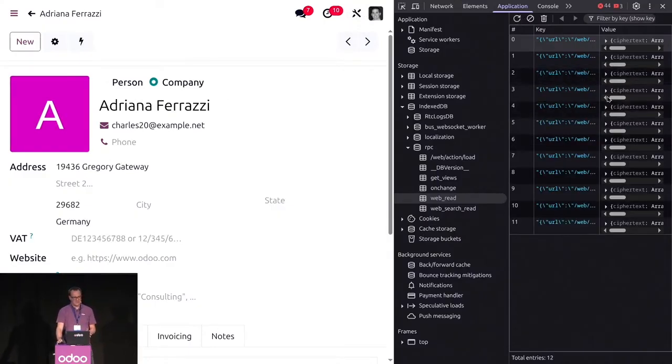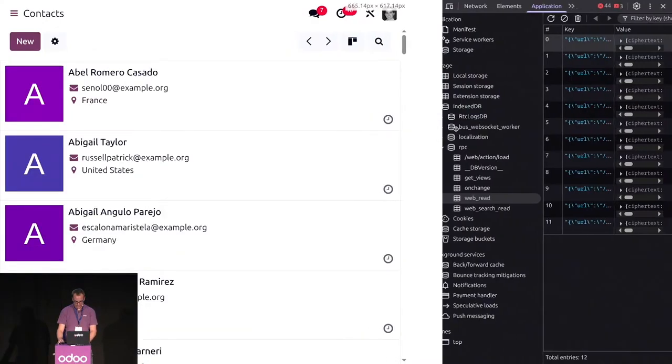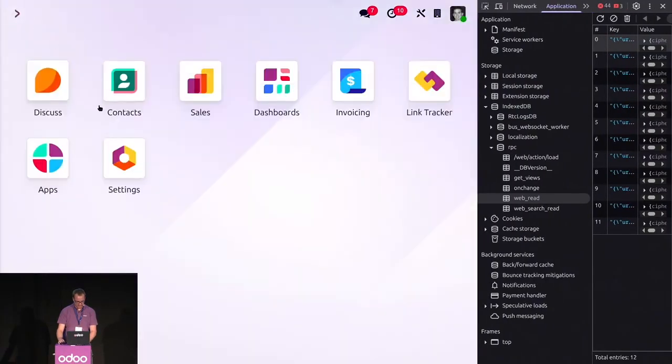Regarding the data, it's quite debatable because, of course, we will first load what is stored in the browser storage. Obviously, we can have some flickers if your network is slow. So, for example, here, I will go back on my main screen, and I will switch user.